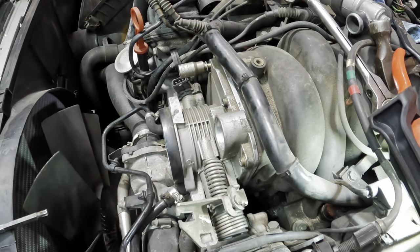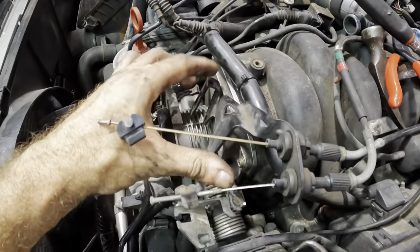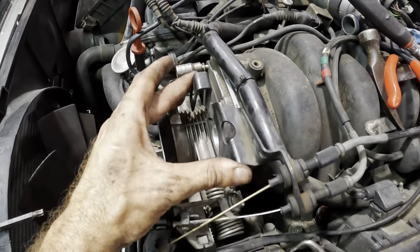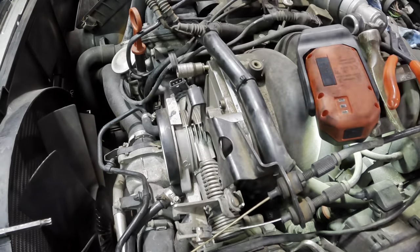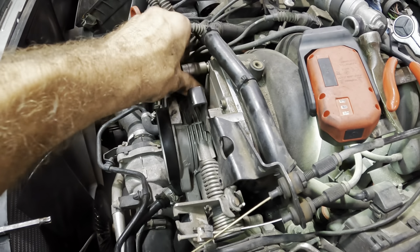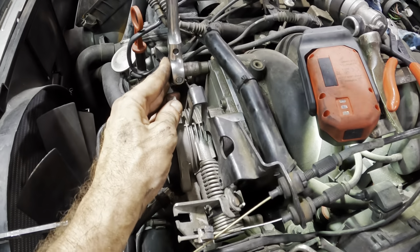And then I'm gonna have to take those back off because I neglected to remember this bracket. It goes like that, but that's fine. I'll do that in a minute. I'd rather tighten up this last bolt over here first, and then I'll take those other two back off. I felt like I knew that I was forgetting something. Trust your feelings. Use the force.